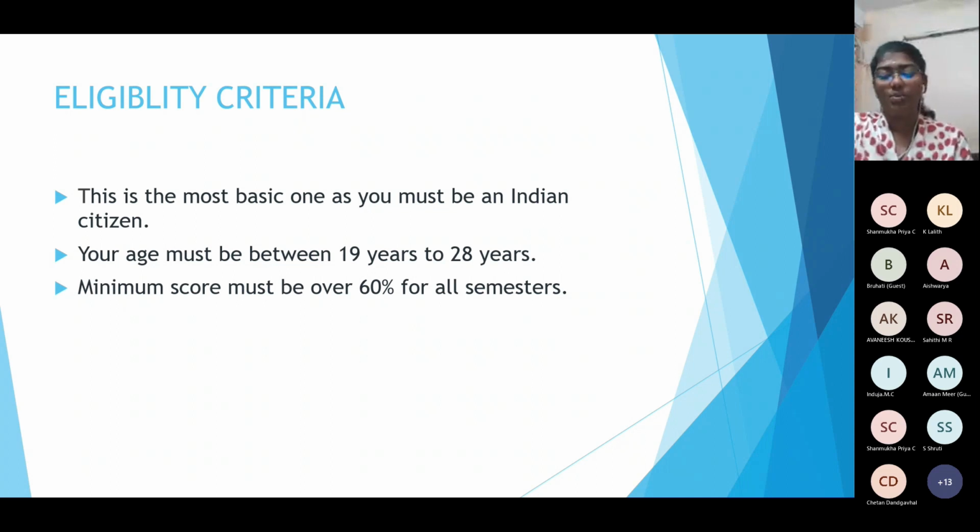And the most important eligibility criterion is that you should have a clean background. Once you enter DRDO, they do a background check, so having a clean background without any prior FIR cases or anything like that is a must.